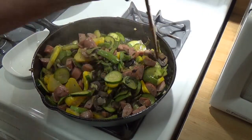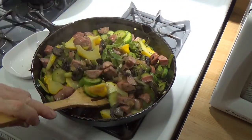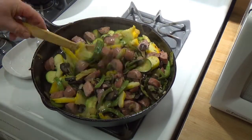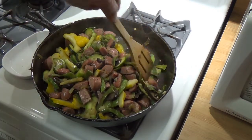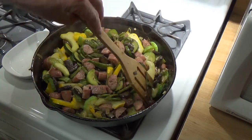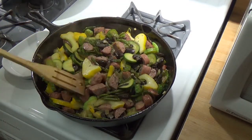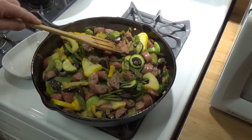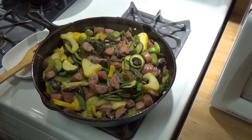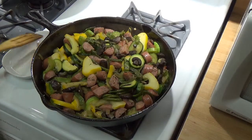The frightening part is there's only 2 of us. This looks like enough food for a week, and there's only 2 of us. For those of you with larger families, you have a better idea of how many people this would feed. But for the most part, all this stuff was picked yesterday or today, except for the sausages. Oh, if you could smell it, you would come right through the camera. That'll be a good picture up on Instagram.